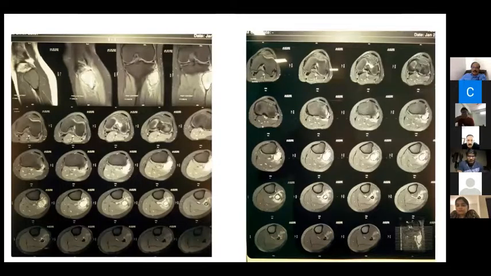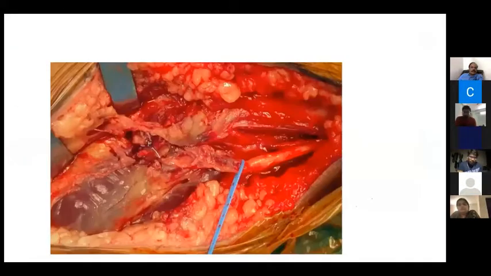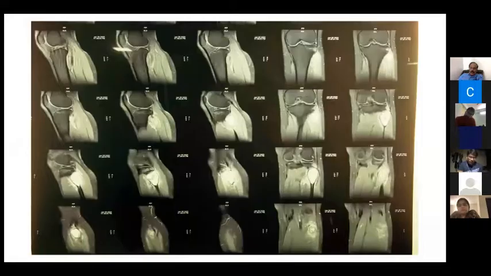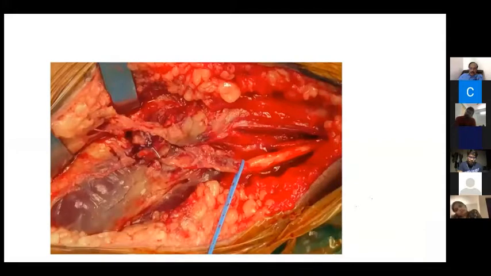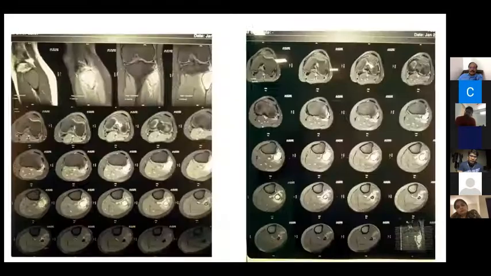And this is the MRI. You can see how the lesion has grown, right? You can see the lesion here. In the T1 and T2 weighted images, you can see how the lesion is appearing. It's not fluid inside, it's tissue inside, and this is very classical of giant cell tumor. Okay. So now what should be done? We have got the diagnosis as GCT. Now what will you do? Excision.